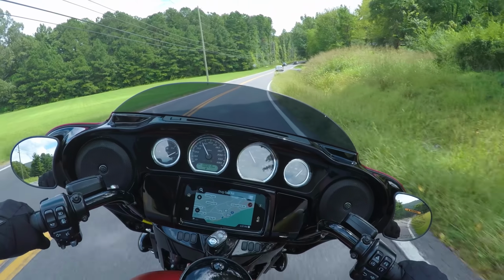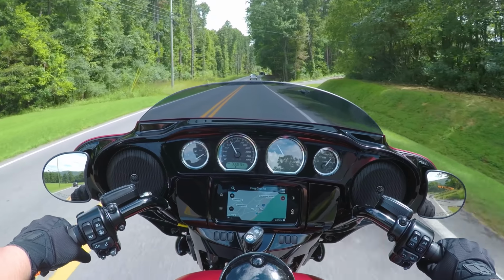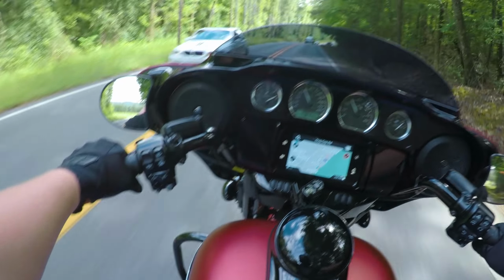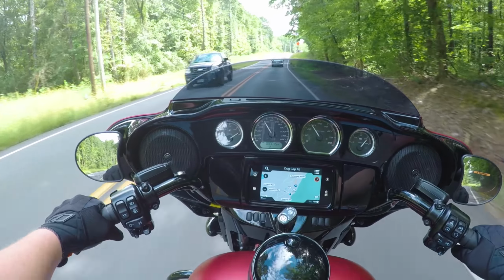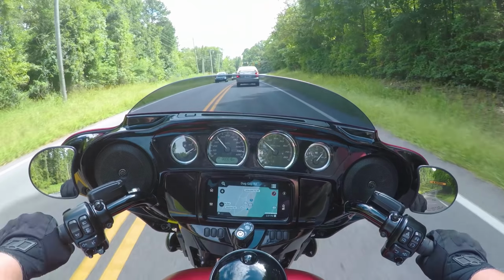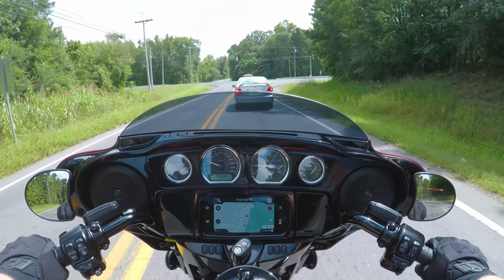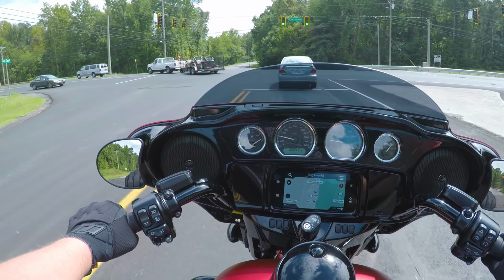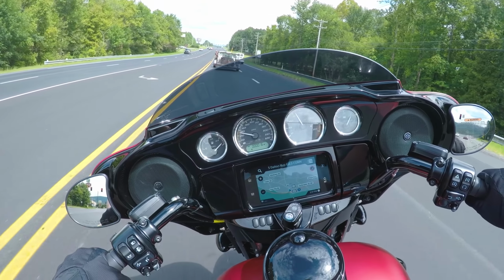Well, the comfort. The comfort of this bike is fantastic. If you guys watched my video on the Road Glide, the comfort, I would say, is exactly equal to that. We have good floorboards, heel-toe shifter, and a very comfortable riding position. My arms are very relaxed, very comfortable. The bike is already set up for a passenger. It has a two-up seat with a set of passenger pegs behind me that I can fold out. And the comfort of the bike itself, the seat itself, is really nice. I'm enjoying it quite a bit. I almost wish I had this seat on my Indian.